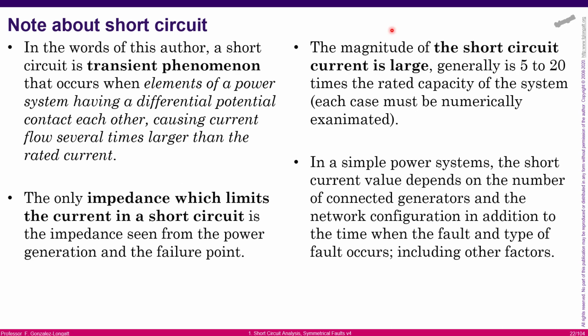Now, from my point of view, I want you to understand that first, the short circuit is a transient phenomenon, okay? Both definitions, from IEC or from IEEE, don't include this, but it's extremely important that you understand that it's a transient phenomenon, and later you will realize that over time, the short circuit current is changing, okay? What we need is a very low impedance path. We need differential potential between the components, okay?